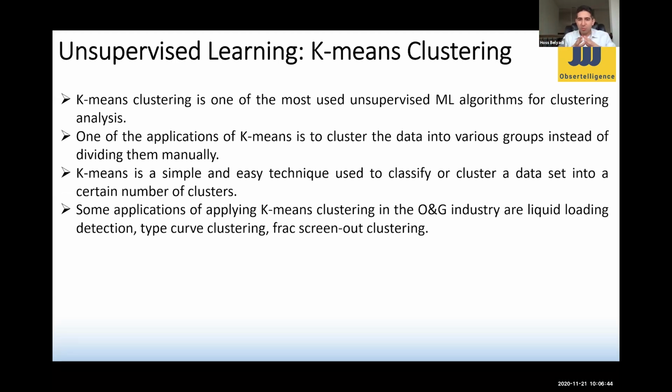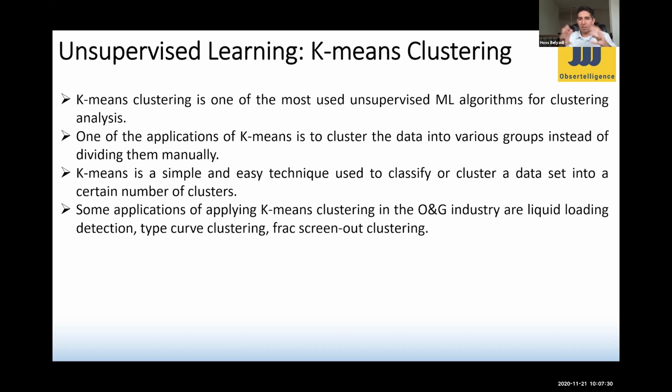So one form of unsupervised machine learning algorithm is called k-means clustering, okay? And k-means is actually a pretty simple technique, and I can share with you how it actually works mathematically. It's quite simple. To do it by hand, it takes some time, but if you use Python, it doesn't require much time and effort to write the code for applying k-means clustering within scikit-learn. And I'll tell you what scikit-learn is towards the end of this lecture.